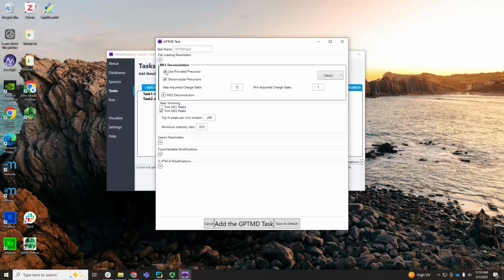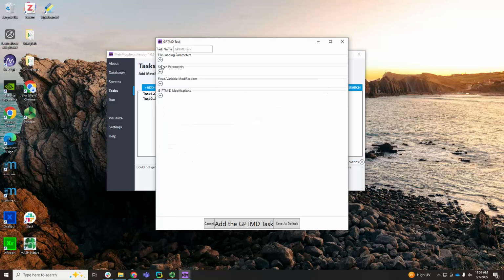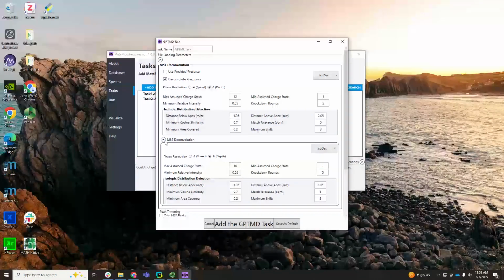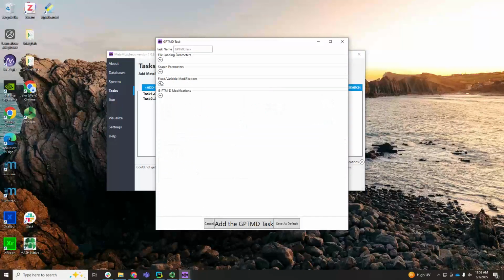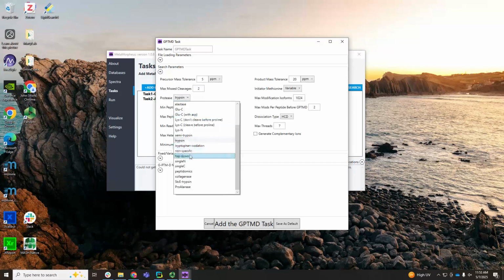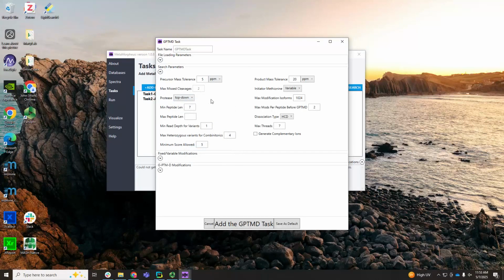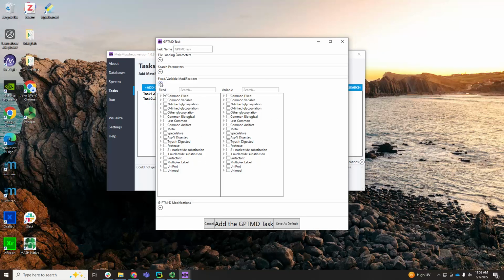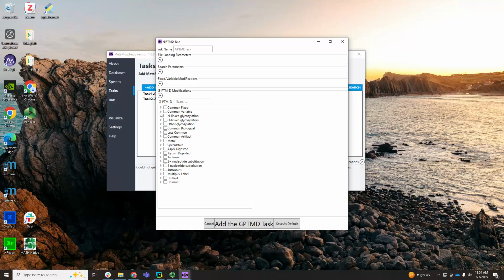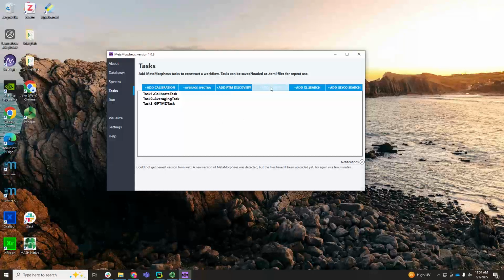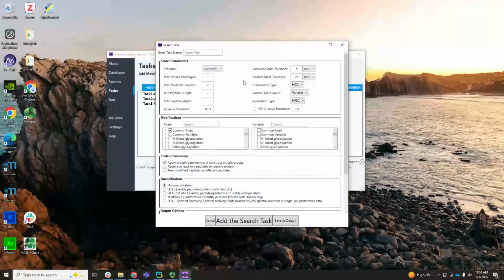We would like to do PTM discovery. We want IsoDec deconvolution both in MS1s and MS2s. We're going to leave the default parameters on IsoDec. We want to make sure that our protease is top-down because this is top-down data. You can see in this case our precursor and product mass tolerances have been dropped because at this point we have calibrated, so we should have pretty good mass accuracy. Fixed and variable modifications: carbamidomethylation on C, we don't need any variable ones. And then our GPTMD modifications where we have oxidation on M and acetylation and phosphorylation. I'll eventually walk through exactly what those mean once we've started the search, but I want to get that started so then we can return to that.